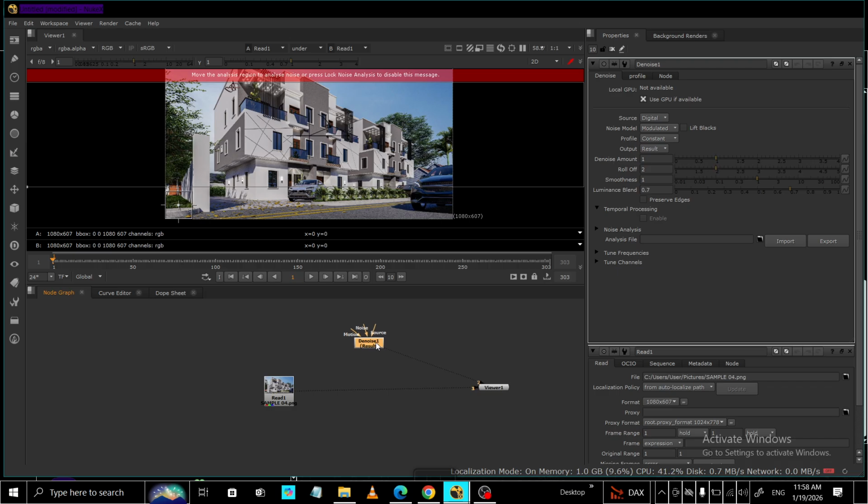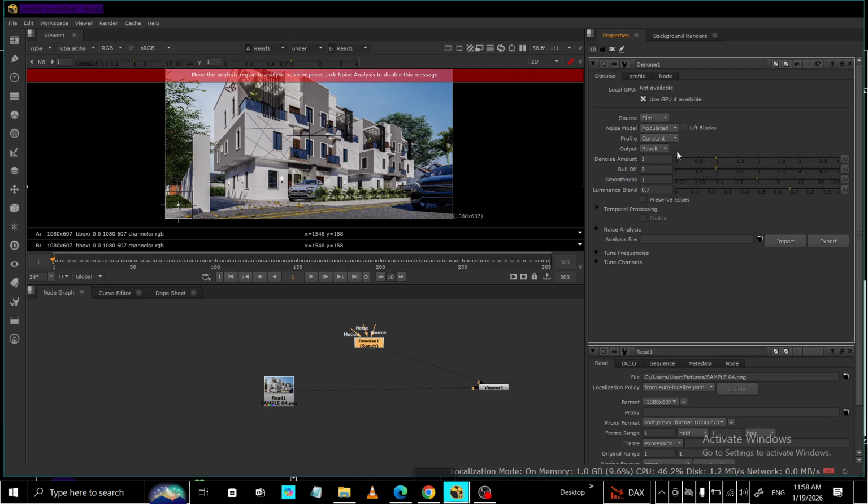Next, set the channels you want to denoise. By default, you'll usually process RGB, which is ideal for most shots. If your noise is mainly in brightness, consider targeting luminance. If you're dealing with compositing edges, you can also target the alpha channel, but be cautious. Over-smoothing alpha can soften edges more than you want.